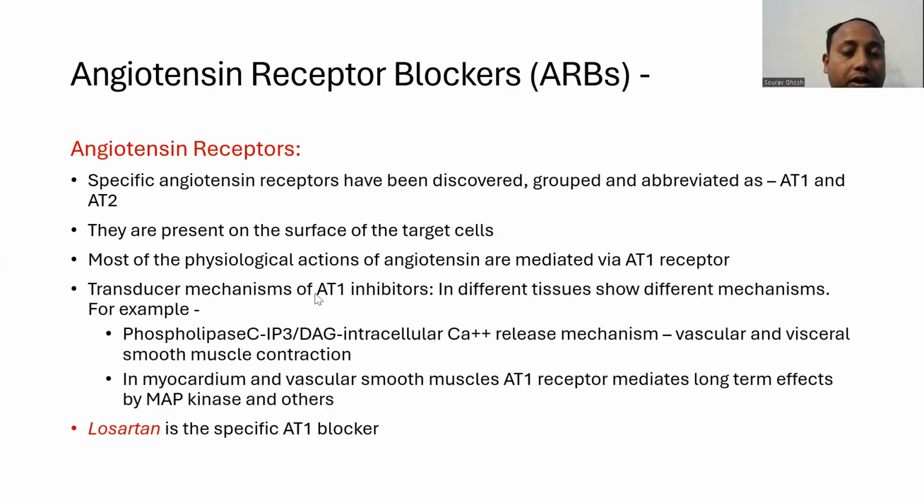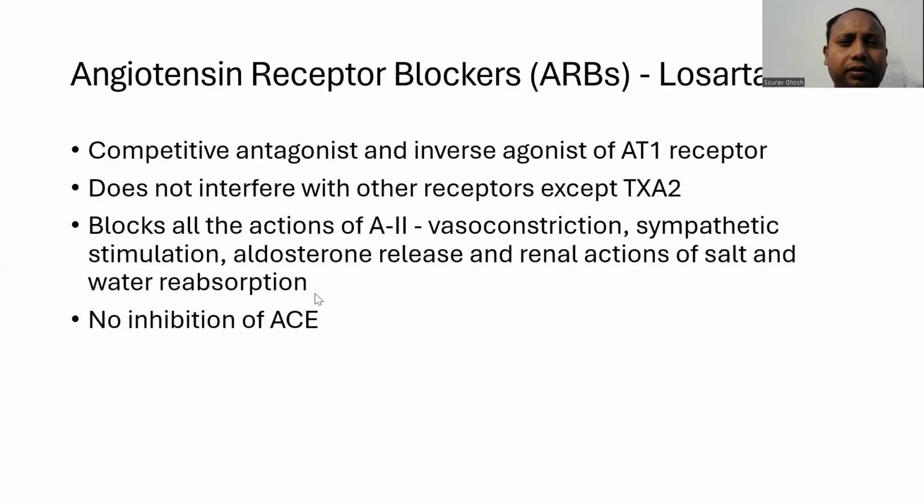Okay. If you are talking about losartan, which is a specific AT1 blocker and competitive antagonist and inverse agonist of the AT1 receptor, it does not interfere with other receptors except TXA2. It blocks all the actions of AT2: vasoconstriction and sympathetic stimulation, aldosterone release, renal action on salt and water. Okay. And there is no inhibition of ACE.